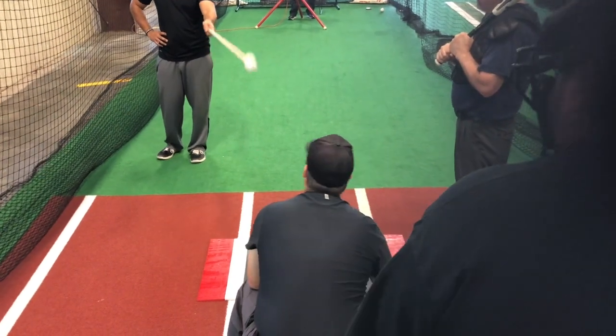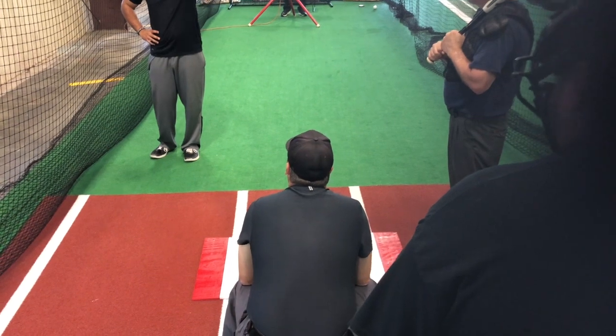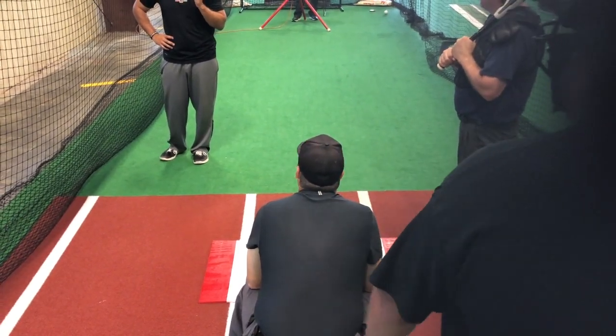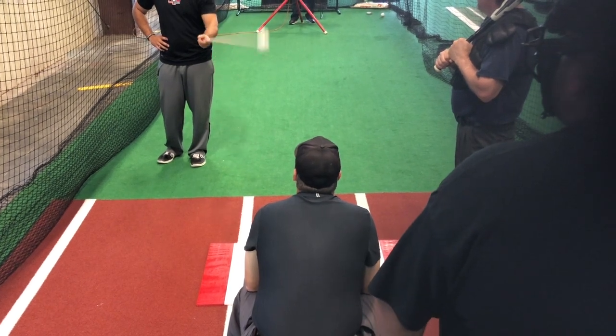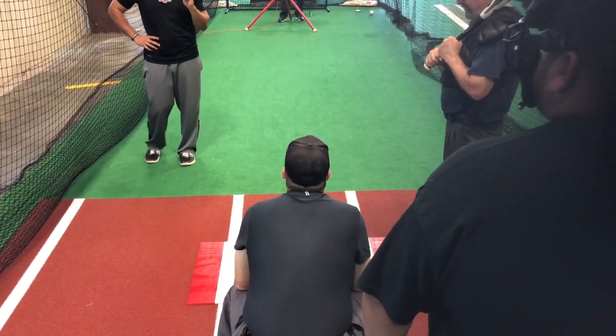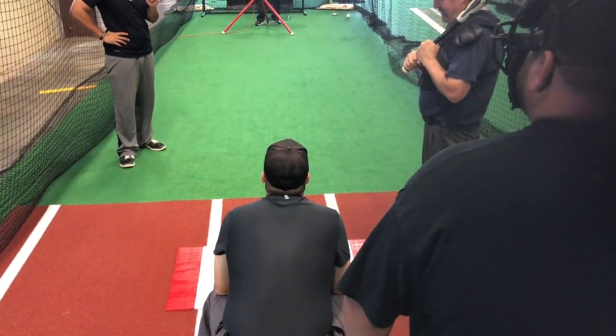I always say this is the hardest pitch — I really think this one is the hardest pitch. The high outside corner, I think it's harder to sell than the low. It's further from the plate and it's furthest from him, because when you look up, you lose it. You lose him and you lose the plate.